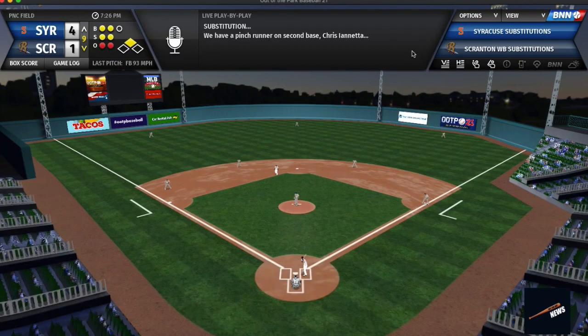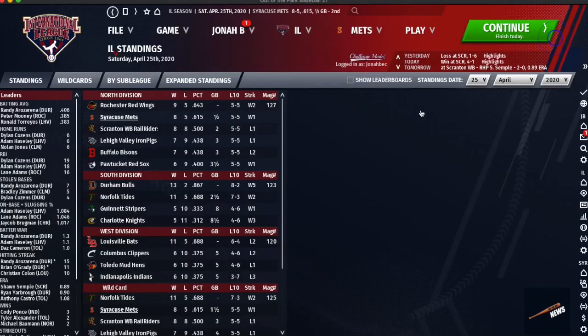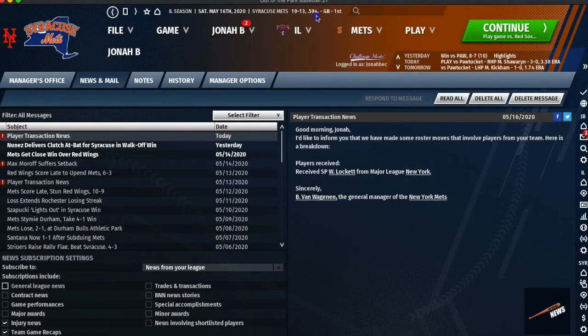Okay. Pinch runner, Chris Iannetta. And strikeout to end the game. And that is it. So that's kind of how it works, just how it goes. Now I'm 19-13. You can see my team percentage at the top and my record.